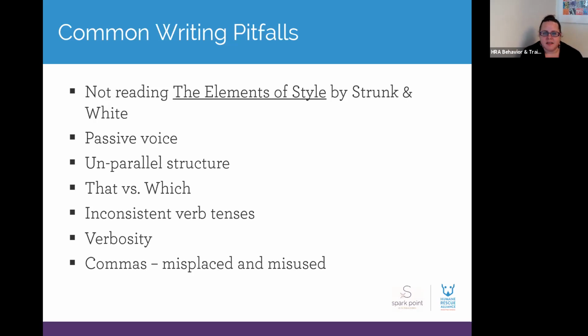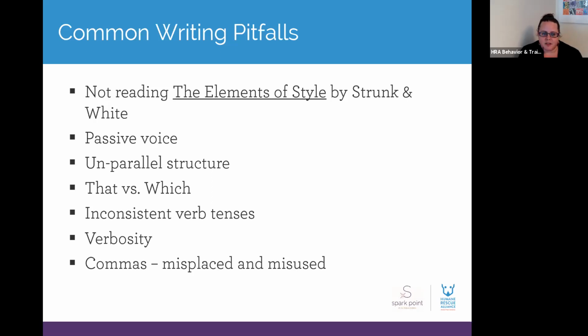A similar thing is unparallel structure. So when you're listing out a series of things in a sentence, separated by commas, if each of those things has a verb in it, like we're going to build a shelter and then bring dogs to it and then take care of those dogs, just to make it real simple, each of those verbs should be the same tense. You don't want it to say, we're going to building a dog shelter and then bring dogs to it and then we will have taken care of those dogs. They're not all the same structure. So that's what that means. We have a detailed slide about that that we'll share in the webinar slides.